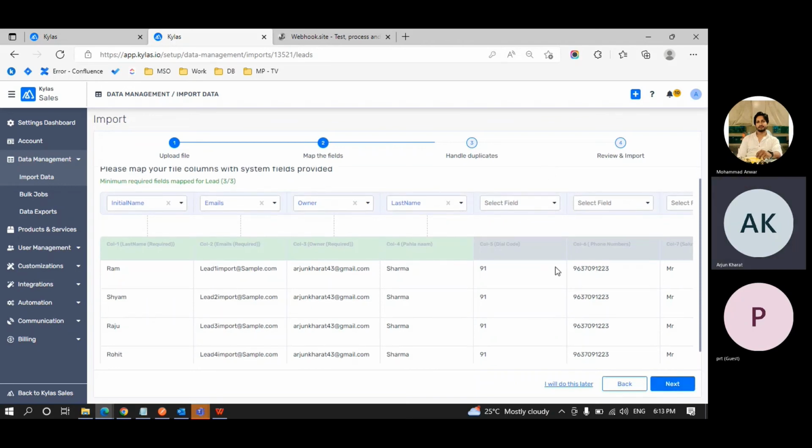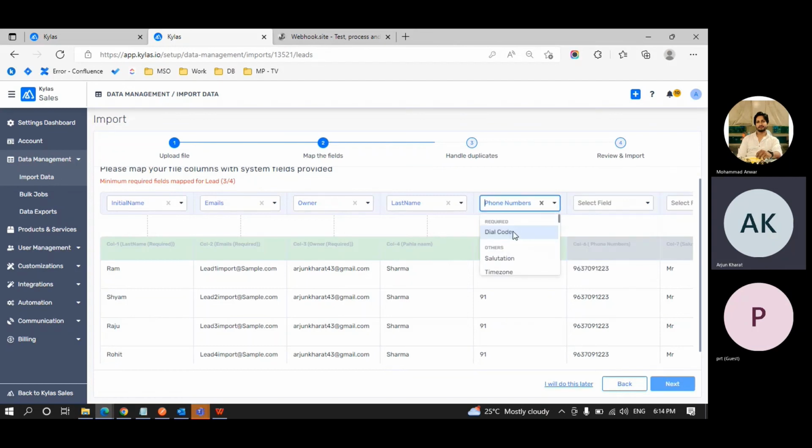Now, the next fields that I have are the dial code and phone number. I'm selecting phone number, and when I click on the next field, you will notice that the dial code has become a required field. Since this is a mobile number or any other number, I need to insert the dial code, without which I won't be able to proceed further.